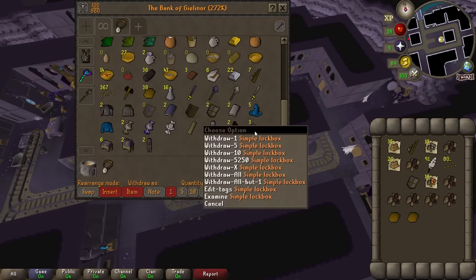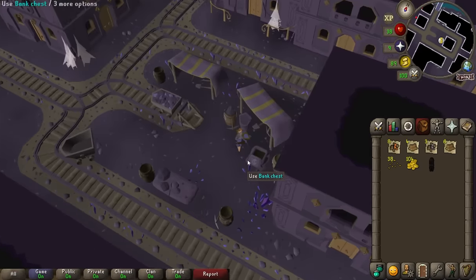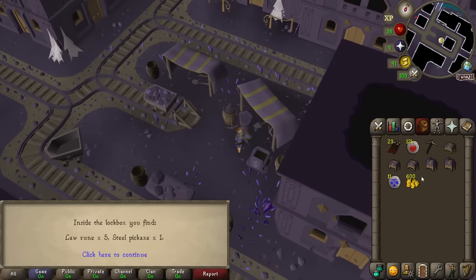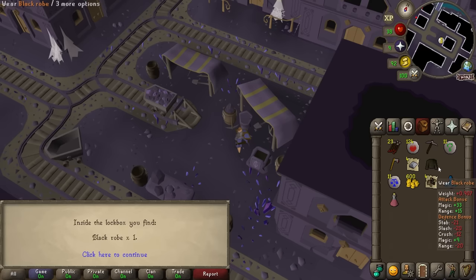Okay, we got 5 clay so far. That's really not enough, is it? Oh dear. Oh, but we did get the myth legs upgrade. That is amazing. Let's see if we get any more armor in these. Steel arrows are actually really good. And silver bars. And some magic gear. This is actually not bad at all.